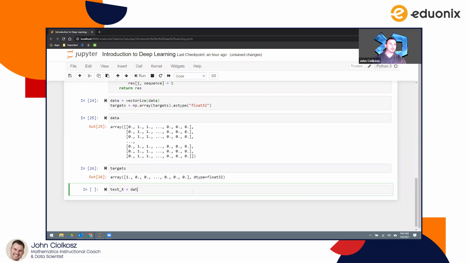We're getting our testing data. I'm going to go ahead and just say data. And what we're going to do is take everything except the last 10,000. So again, we have 50,000 total. So here's how we're going to do that split. We're going to take everything up to the last 10,000, or sorry, I should say up including those. There we go. And then we'll make our Y.